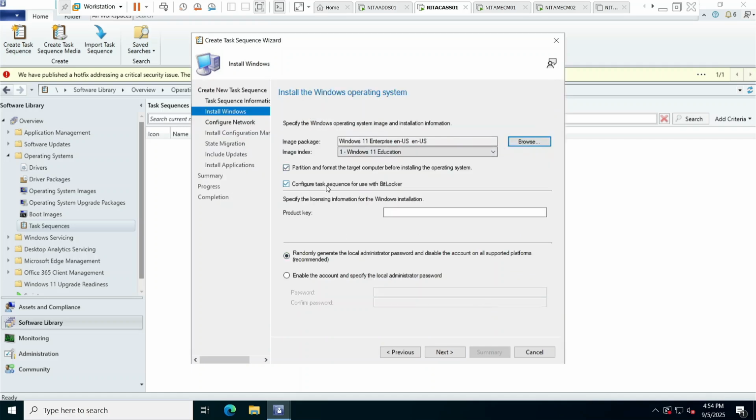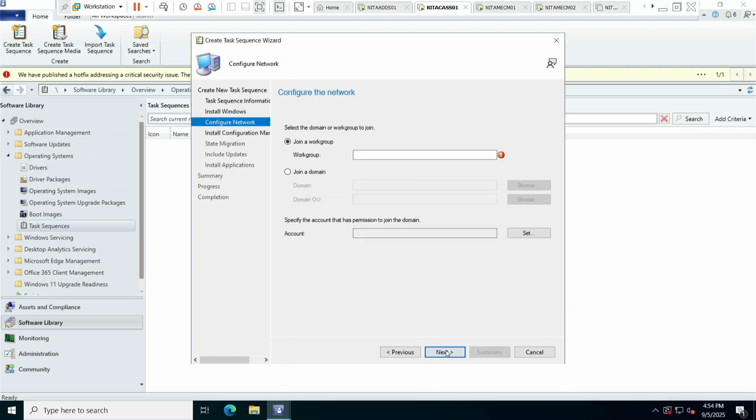Perfect. Now, do you want to create a task sequence for BitLocker as well? I don't want encryption, so I will uncheck it. At this point, you can also put the product key if you have one. I don't have a product key, so I will not put it here. And I'm going to set up my local administrator password. Click Next.